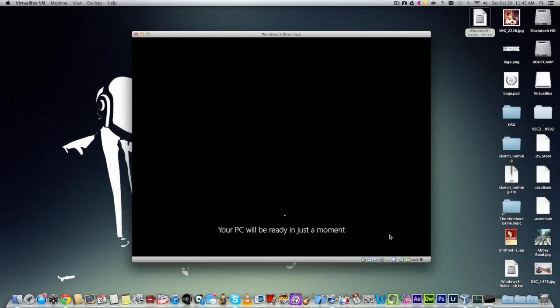For the record, it is definitely faster if you're gonna install it on a computer as a whole operating system rather than a virtual operating system. So I think that's kind of obvious to people. So it normally didn't take this long. When I installed it on my dual core old computer, it took about 25 minutes just to get to the start screen. Right now it's been about, I don't know, 45 minutes since I started the installation. So yeah, it's gonna take a while.